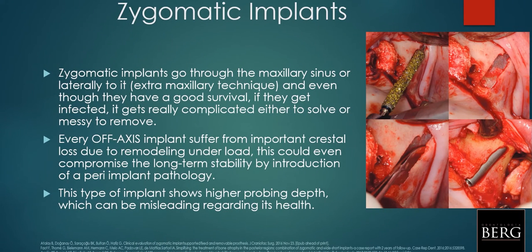Another alternative are zygomatic implants. And they are called like that because, well, they go through the maxillary sinus or lateral to it in the extramaxillary technique and insert its apical portion in the zygomatic process. They have a good survival rate, but when they get infected, they're really, really complicated and messy to solve. They usually have a higher probing depth, which can be misleading, and they suffer from the same diseases all angulated implants suffer from, which means they lose more crestal bone due to oblique forces and rotational elements.